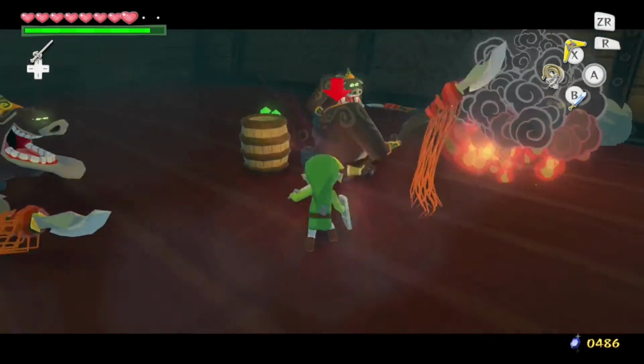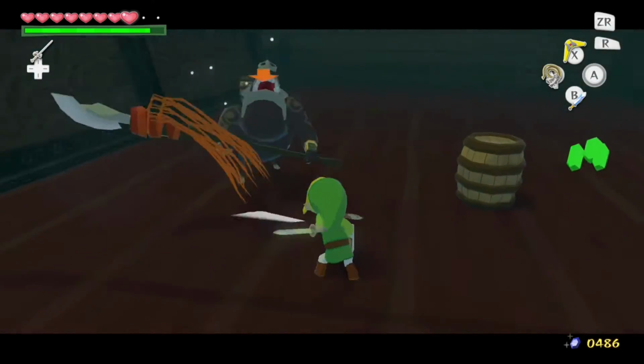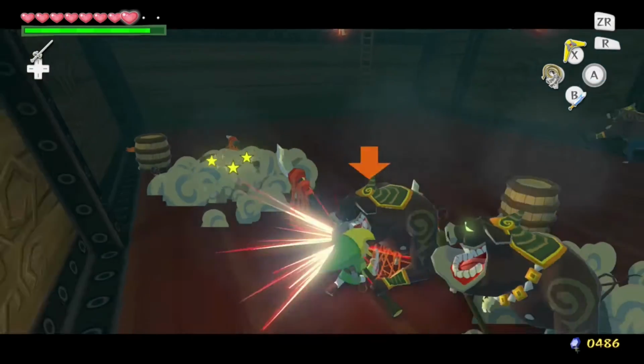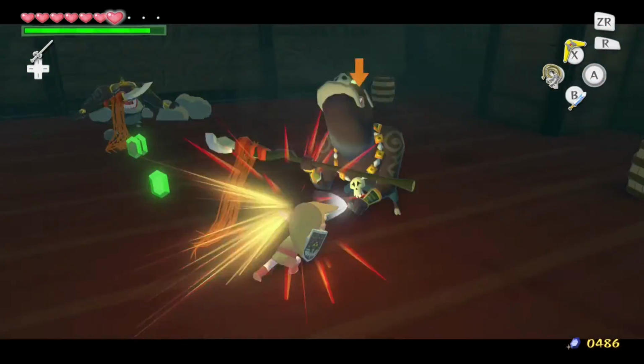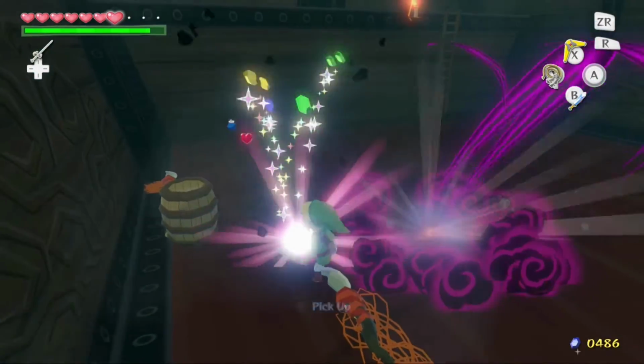I love how they hit each other too. It's kind of funny. Like they can affect each other. I think it's funny how that guy hit the other guy when he swung his sword, or like that one too. He hit him as well. It's kind of funny. Oh wow! Actually took all those guys out.